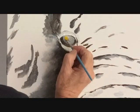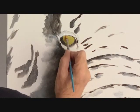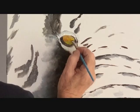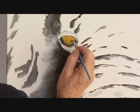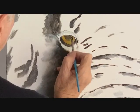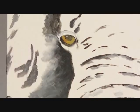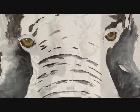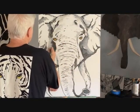I start with yellow, then brown highlights. Of course, a black pupil. And don't forget the white dot for reflection. We do the same for the other eye, adding a few more shadows and then doing some blending.